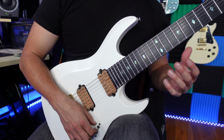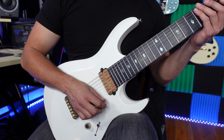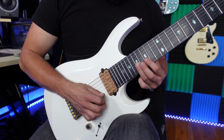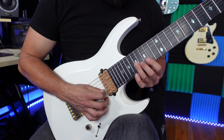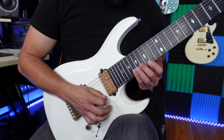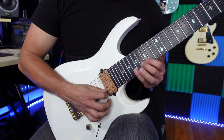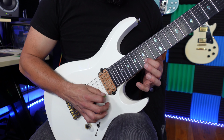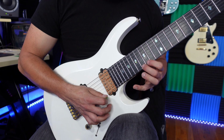Now we get to the second half of the lick, and it starts off exactly the same way. We just change the scale that we do at the end of the first phrase. So again, 17 on G, 16, 15 on B. Same exact pattern as before, but this time we're doing 15, 16, 18 on B, and then 15, 16, 19. 15, 16, 18, 15, 16, 19, 16, 15.